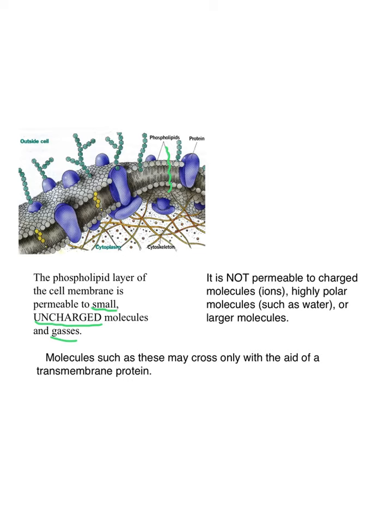But if you do have a molecular charge, if you're an ion, or even if you're highly polar, like water, you're not going to be able to squeeze through that layer. And if you're large, forget it. You just can't make it. Now, that doesn't mean that you're stuck either inside or outside the cell. Some of these substances can still get into or out, but that's where those transmembrane proteins come in. So now we've got to look a little more closely at those.